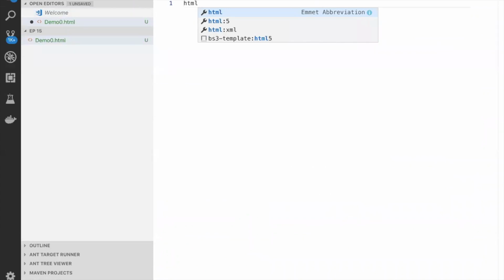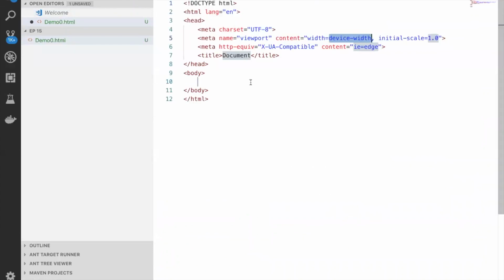I'm using Visual Studio. Very basic, this is the basic HTML.